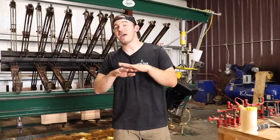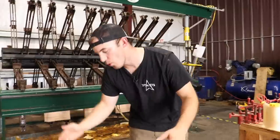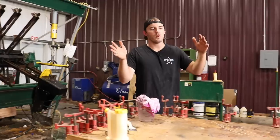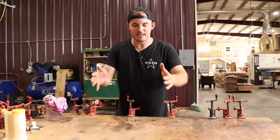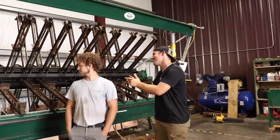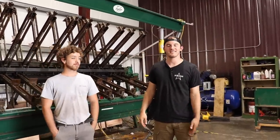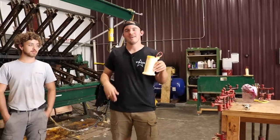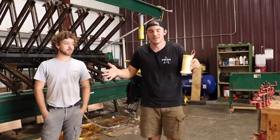For competition number one, we're going to try to keep everything super simple. We're only going to glue up one panel — one 19 by 18-inch walnut panel using a whole bunch of four-quarter wood. When we stop, it's when the glue-up is completely finished and the glue has been wiped off of it. Brian will be over here using the industrial glue clamp table, which is actually mine because I bought it — he just gets to use it. I think I'm going to win because he doesn't get to use the fancy glue machine that's going to be in competition number two. He has to use this glue bottle and just a basic brush. I'm a veteran. I've got a lot of experience with these. In three, two, one, go!